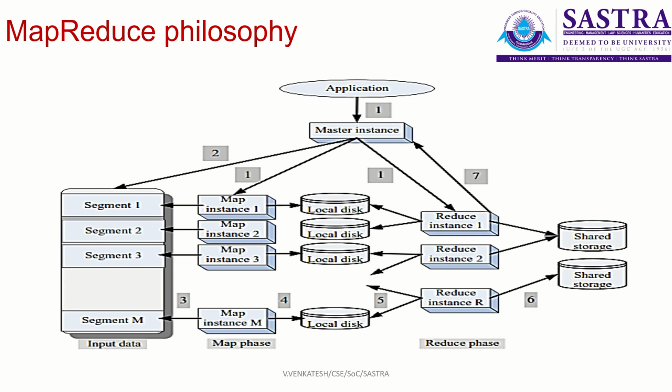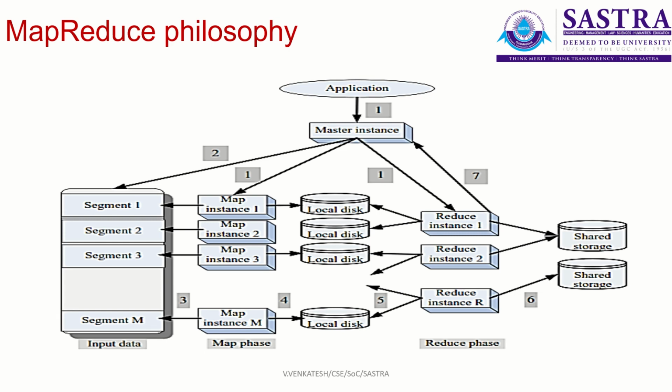The processing data is going to be stored in a local disk of that server. That is going to be done by the map instance. So the map instance will store that information after processing based on the function, in the local disk. Now coming to the second part, reduce. Whatever we have discussed is the part of map. The second part is reduce.